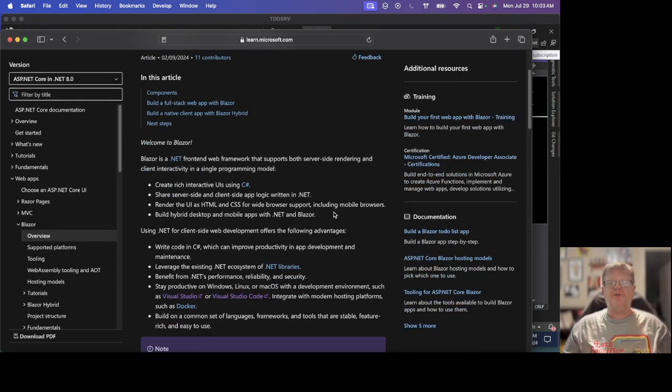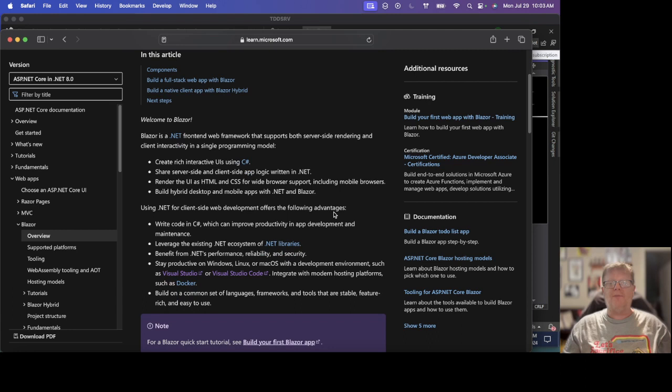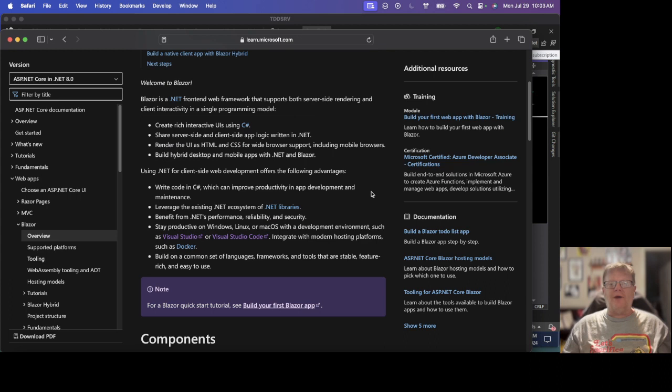Explore it, create a rich environment using server-side and client-side app logic written in .NET. That's a huge plus for me. The less JavaScript I have to write, the better. I'm all about learning a new framework or platform within my chosen stack. But as far as picking up a whole new language paradigm, I'm not interested in doing that today.